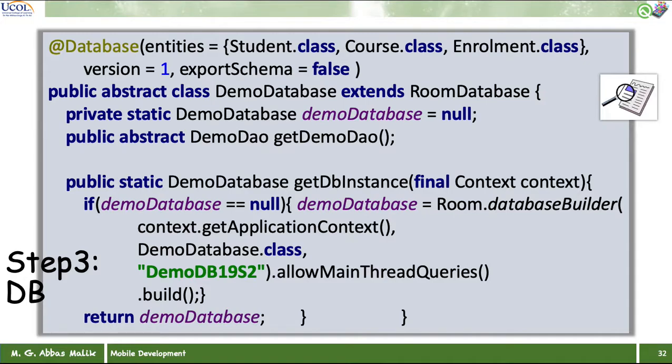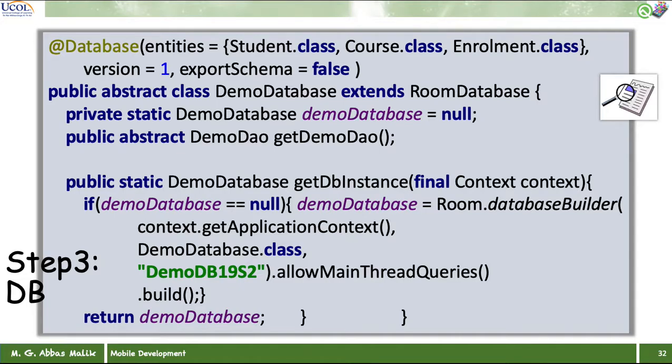I think starting from a certain Android version, I can't remember it exactly now, something like SDK version 19 or 20, they said you cannot run those database operations inside the activity class.